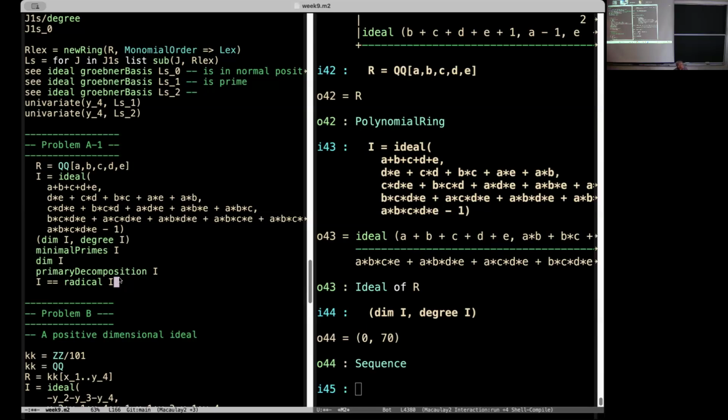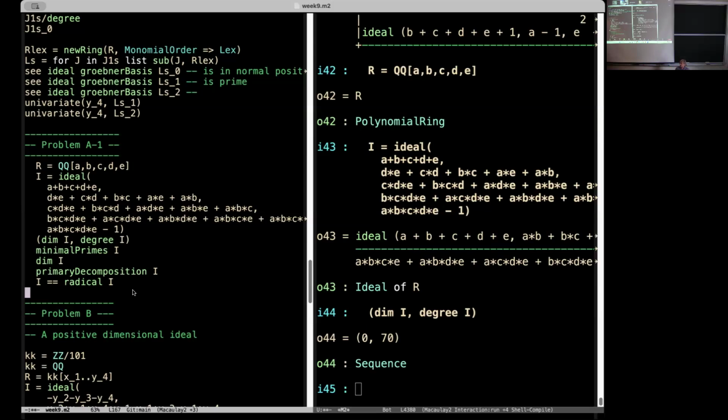Is your Macaulay 2 working now? I don't know. If I click load, it doesn't find the file, so obviously I haven't given it the path. How do I find out where the path is? Inside of Macaulay 2, do run double quote PWD double quote. PWD, print working directory. Then I add all of that string in front of the document. No, actually, you want to know where your week 9 file is. When you do load of it, you want to put the whole path for week 9 in. That should fix it.